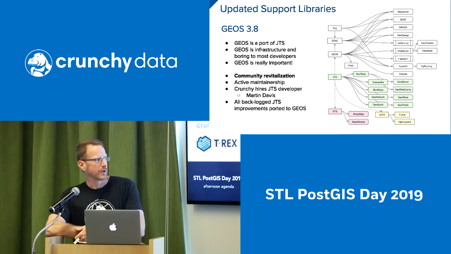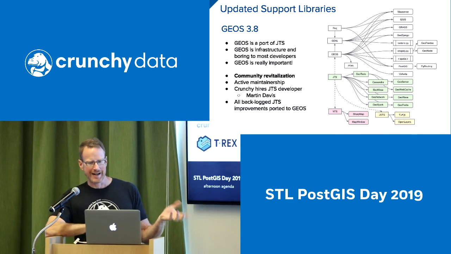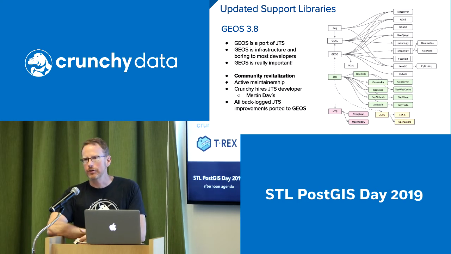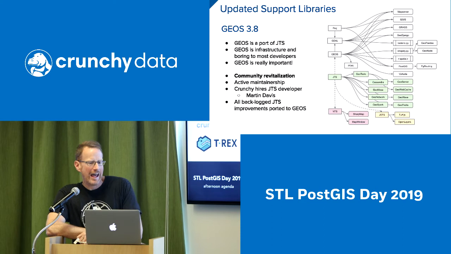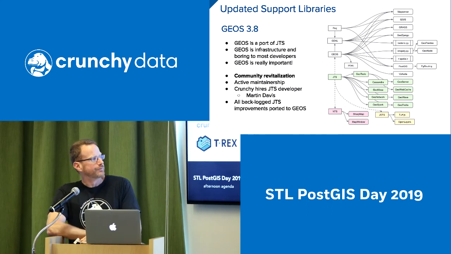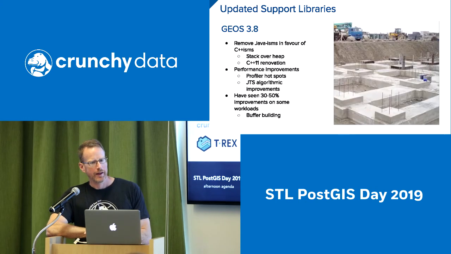Also, GEOS and data work. The Crunchy Data team, me and Paul Ramsey, spent a lot of time on this cycle. Not direct work on PostGIS, but it has improved PostGIS a lot because we have GEOS. We have made it more proper C++ code. We have got a whole bunch of improvements just around profiling to strip out bad implementation practices. We brought in some new algorithms from the core JTS library, and the net result is that some functions like point on surface are 10 times faster. Generally, constructing geometry functions are about 28 percent faster. That's just implementation changes. So really, really happy with PostGIS 3.0.